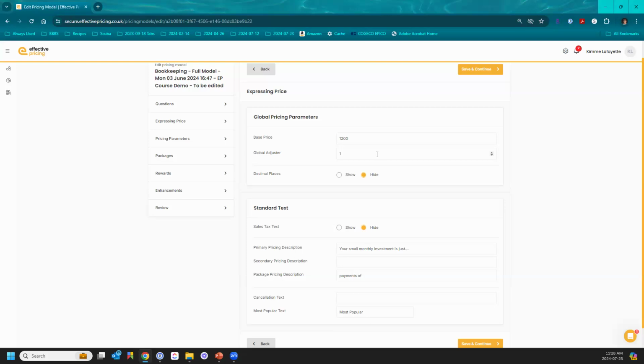When you're repricing your clients, you're going to have a flat 10% increase. You have a couple options of how you can do that. Number one, you can go through all of your questions and edit them and make all of the numbers 10% higher, or you can come to this global adjuster and change it to 1.1, which is obviously a lot easier.